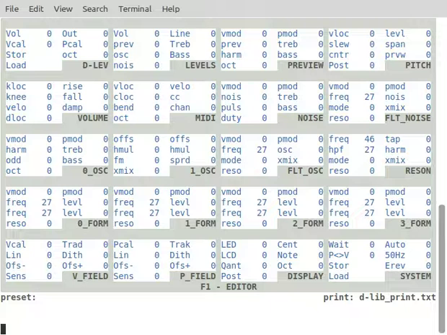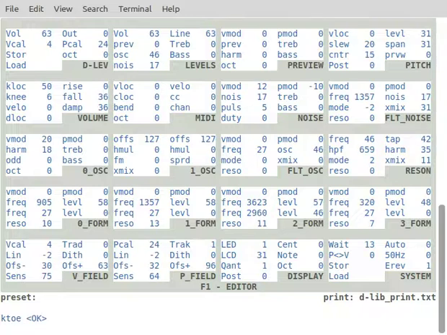Normally when I get into the librarian, I like to do a K to E command and then hit the space bar. What that does is it downloads all of the current knob settings on the D-Lev right now. So I can see exactly what's going on all 20 screens all at once on the D-Lev. And every time I do a K to E, it does that download. It's not a live thing. You have to initiate it with the K to E.